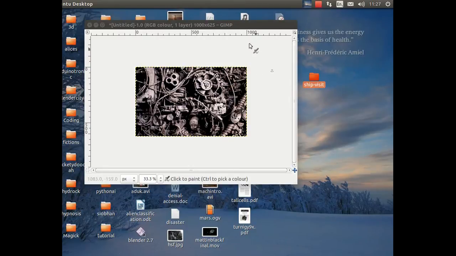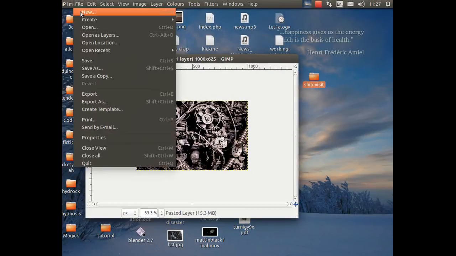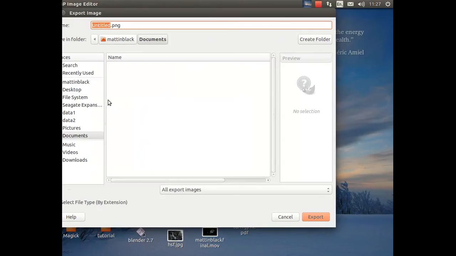So the next thing to do is to save this. So in GIMP you don't want to save it as it is, you want to export it. So it's export as.